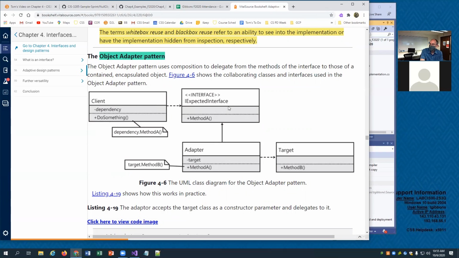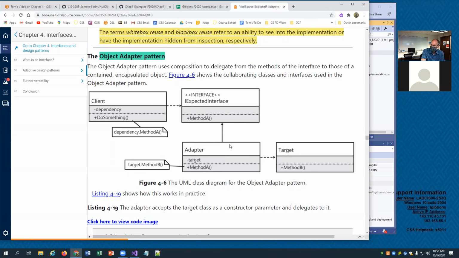So this is our web client. Our interface is an hourly worked interface or an employee interface after that. But the actual employee stuff is all in some old 1990s database system. So we define a little adapter here that talks to that old system, translates that data, and puts it in here. So maybe the old system didn't store things in the currency data type, had it stored as integers or floats or something like that. But the new interface expects things to be stored in a currency or a decimal or a certain way of doing it. Maybe this is an old database with old SQL stuff, and we're getting the data only in a certain way from it. This adapter will translate it.